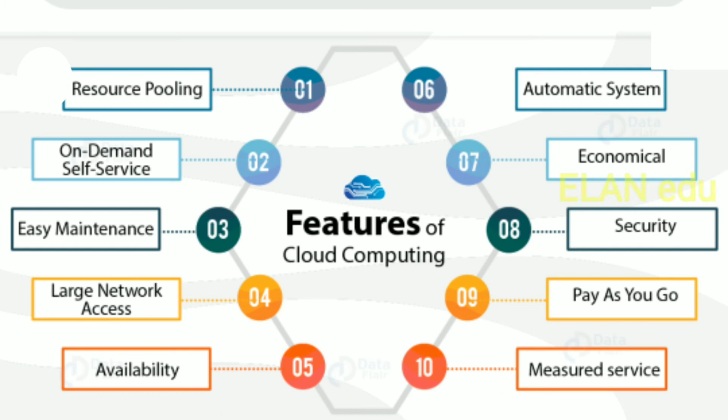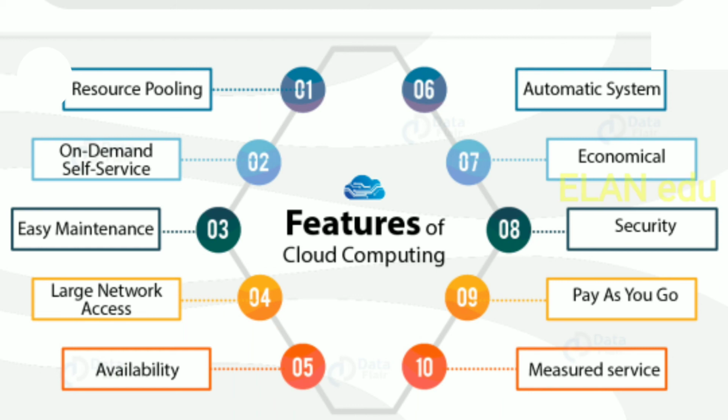Now we will see some of the features of cloud computing. The first one will be the resource. That is, if there is an increase in users, that will be accessed freely by the use of cloud computing. The second feature of cloud computing will be on-demand service. That is, new users can be accessed easily.